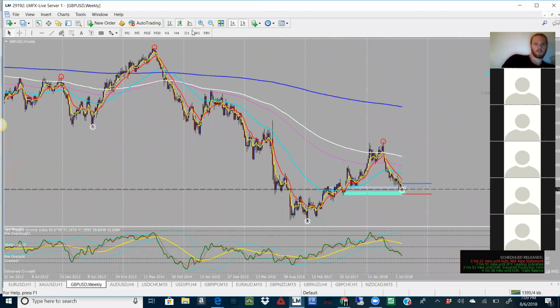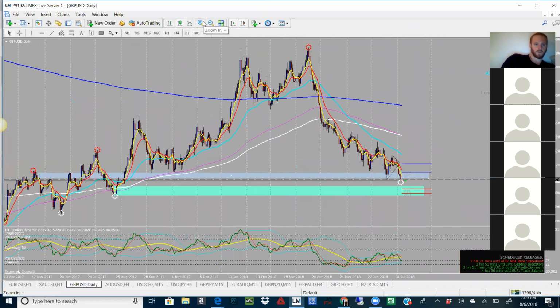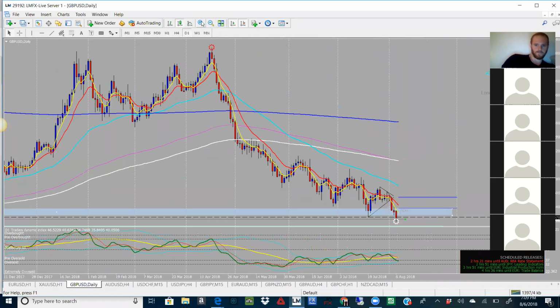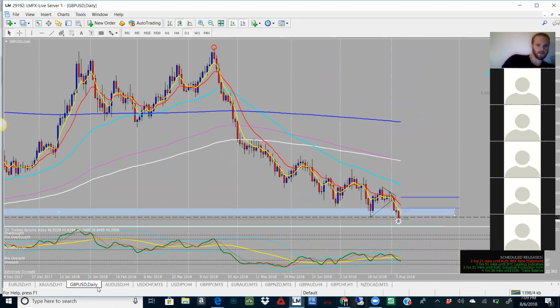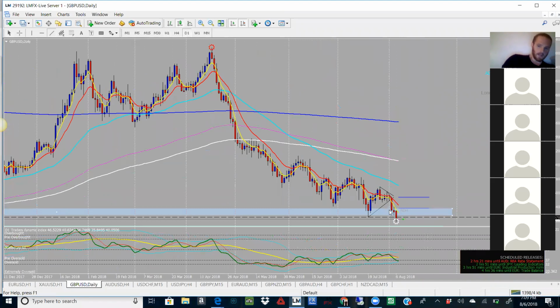GBPUSD. Did we draw any lines? Yes, we did. 1, 2, 3, 4, 5, 6, 7. So it just broke it. But it's also divergent. And what do you guys know about GBP pairs? GBP pairs can be divergent in a sense where the lows keep getting broken, but it could still shoot up. So this could be the divergent W that we've been looking for, in a sense, for it to shoot up.